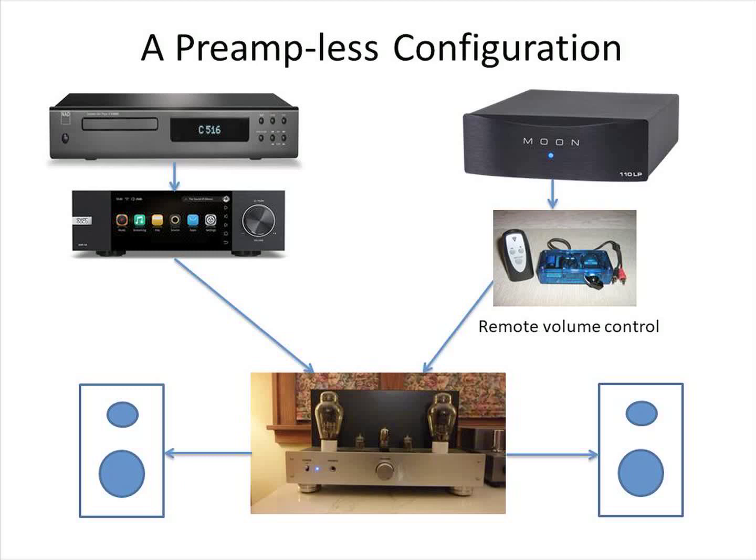To adjust the volume level of music from the phono preamp remotely, I use the motorized ALPS potentiometer that was the subject of one of my earlier videos. The resistance of this potentiometer ranges from 47 kilo-ohms down to 2 ohms. With the volume control of the power amp set to maximum, or fully clockwise, the resistance range of both potentiometers in series is approximately the same as using the single volume control.